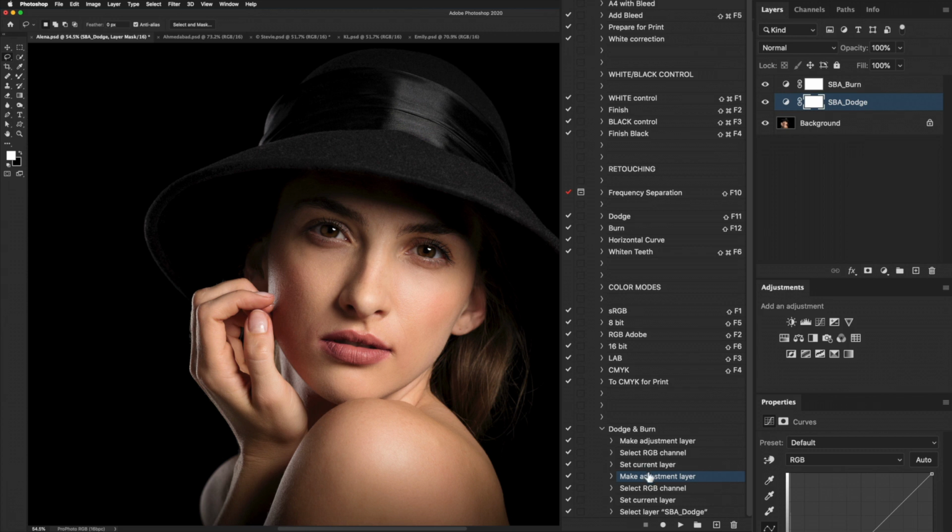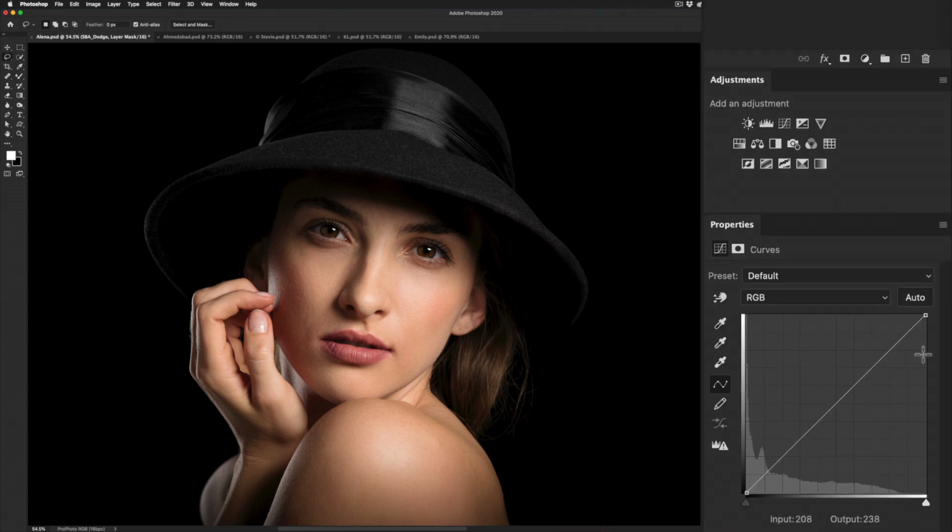Now, if we want to continue to record, it is important where we are in our list. So make sure if you want to continue to record that you select the last step. Otherwise, it will fill in wherever you were. All right, so we selected our last step. I click on record and we're back in business.